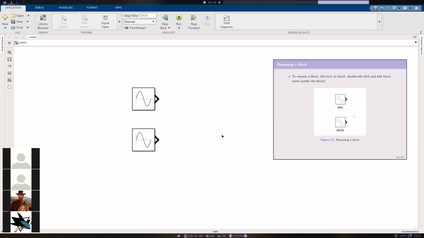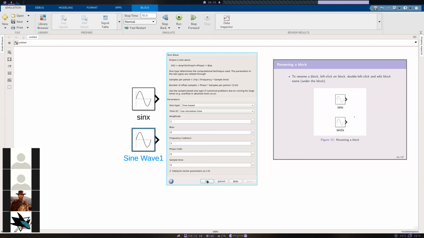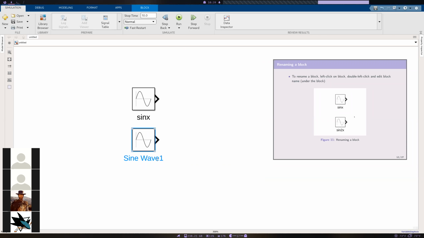Okay. So what I'll do is I'm going to left click, and then you'll see that this little label shows up. So I can double click on that, or I can just click on it, and then I can edit that name. So I'm going to call this sine of x. And then because I changed this frequency to 2, or did I make it 3? Yeah, I made it 3. So since I changed that frequency to 3, I'll change this to sine of 3x. Okay, and that'll just make things more readable again, so I know which block corresponds to which.